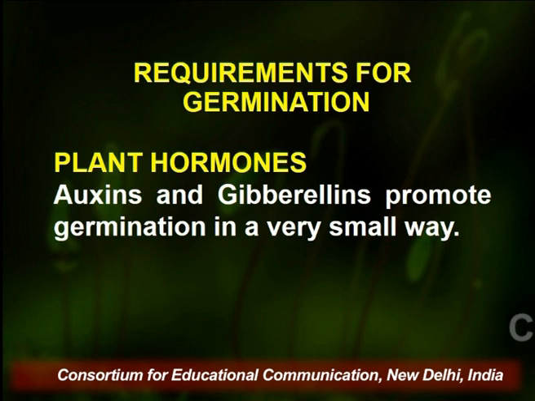germination of pollen grains. Then there are flavanols. Pollen contain high levels of aromatic compounds which are derived from the tapetum of the anther. Maize and petunia are deficient in flavanols. Since they are deficient in flavanols, they are self-sterile and unable to germinate. But if we apply nanomolar concentrations of flavanols to the stigma of these plants after pollination, this can induce germination. Then of course there are plant hormones, auxins and gibberellins. They promote germination in a very small way.